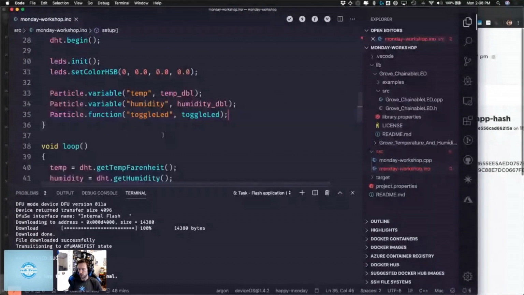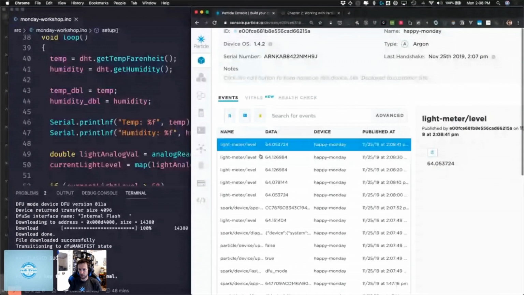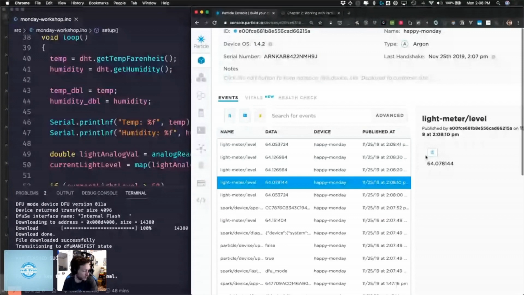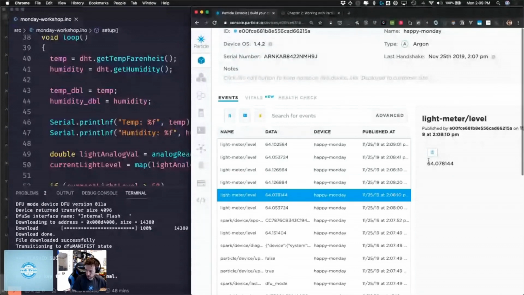All right. So I have my device coming back online, and look, I'm actually getting values now. I'm seeing 64. This is getting logged here, and then the payload is showing up right here. So if I were to take my phone and turn on the flashlight and shine it right at that resistor, the light meter, I should be able to affect this and get a different value as it comes through.